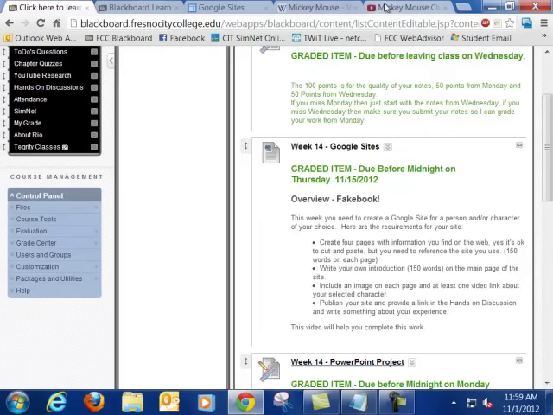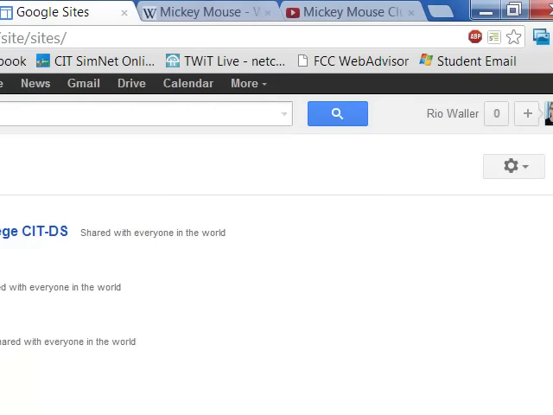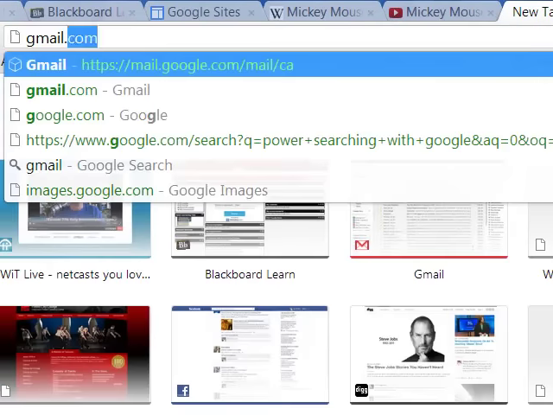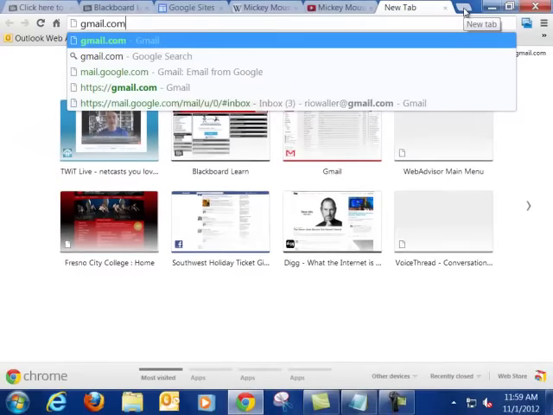So let's get started. So to create this, you're going to have a Google account. Now, I already have my account set up. So what this means is you have to get a Gmail account, okay? So here's the deal. You don't have to start using Gmail, but having a Gmail account is a good idea. And I've surveyed the students before. Many of them already have it. So it's just good to have it for all the other reasons that Google provides in addition to this. So I just think it's a good way to kind of start wrapping up some of the concepts of our classes. Getting a Gmail account is a really good idea. So if you don't have one, now's the time. So you have to have it for this.